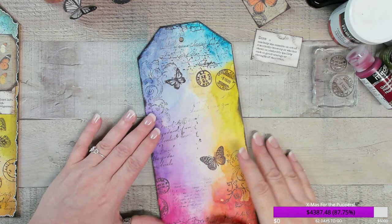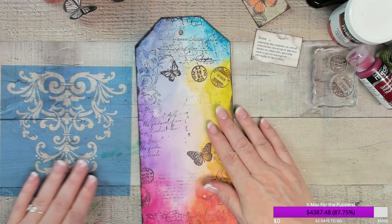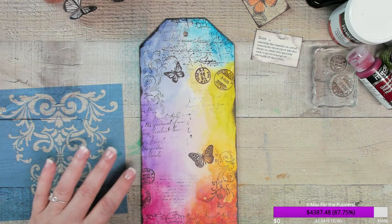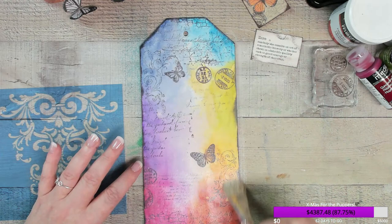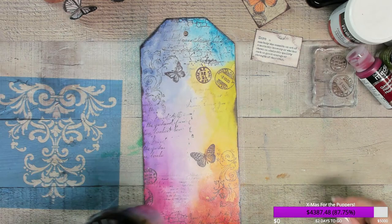So, once you've got all your color on and you're happy with it, I like this one. It's a little brighter. The one thing I want to do is soften this a little bit. I like the brighter color, but I'm finding the piece itself is just a little dark. So I'm going to take a little bit of warm white. I'm going to heavily thin this, by the way, and brush a light coat of heavily thinned warm white over top. That's better. I just found that some of this was a little too sharp. So I'm going to mute mine just a little.